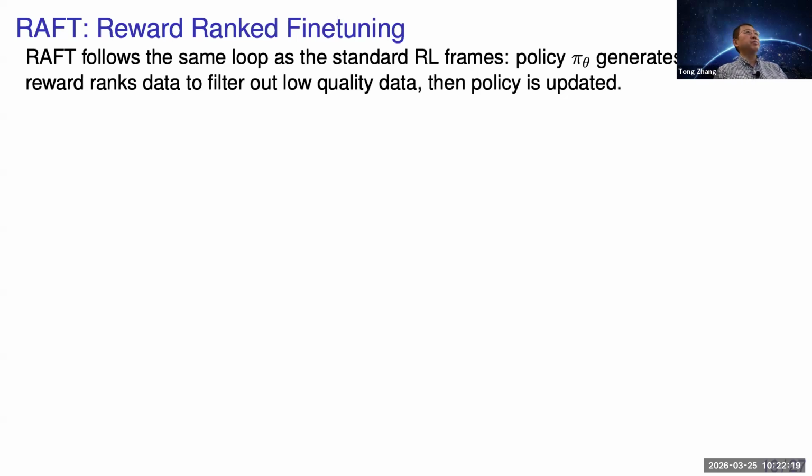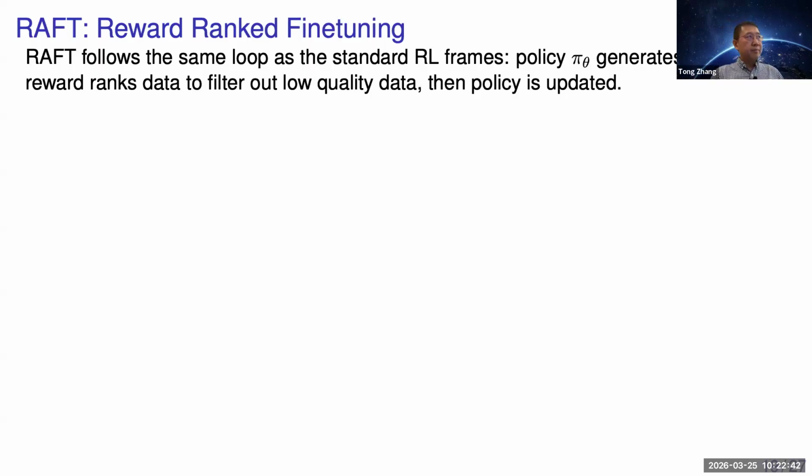And this one actually also works if you think about that, because each time you get higher quality data according to your reward, and then you update the policy. So basically, this is the idea about this algorithm. It's actually a little bit simpler if you think about that. You do not work with preference data. You always work with SFT data.